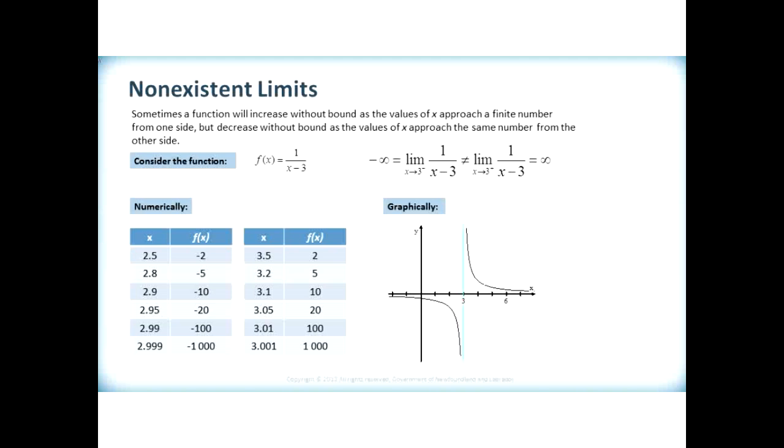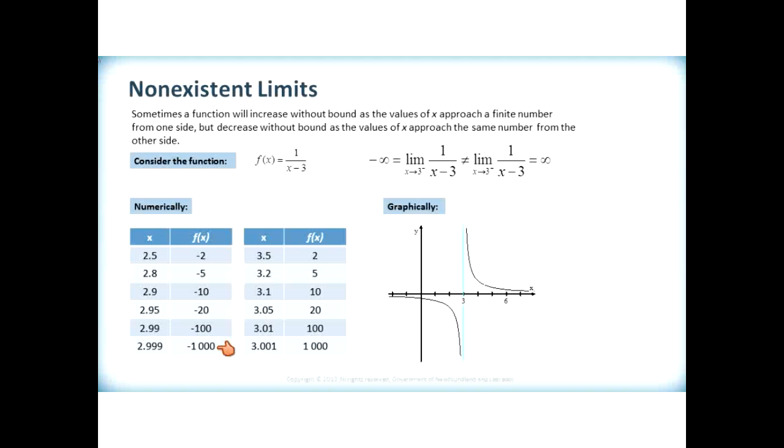So if we look at this particular function we have this time, it's 1 over x minus 3. So no square here, it's just 1 over x minus 3. And if we look at the x values coming from the left toward 3, the values of x get larger and larger, but stay restricted. They're allowed to approach a value of 3, and by filling those into our equation, the y values we get are really big but really negative, so up to negative 1,000 there.